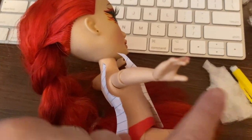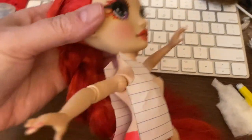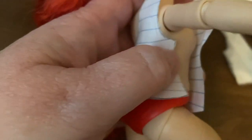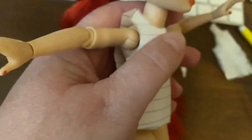Alright, so I have this taped in there and on her back to hold it on. I think I might have that a little bit too far, but I think it's going to be pretty good. You can see how it's creasing here. It's wanting to add, it's doing its own bust darts. I'm not going to do bust darts though because the fabric is going to actually drape on her body, and I think this is pretty close.